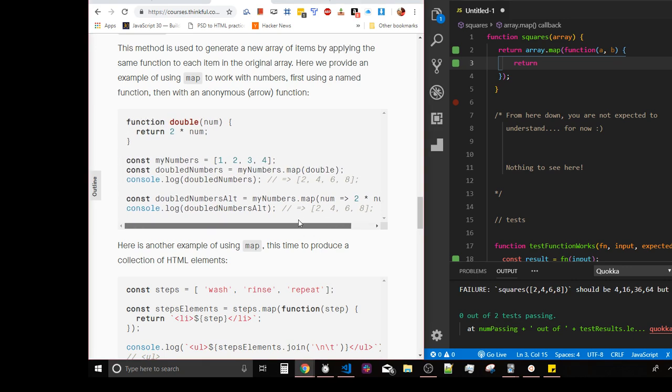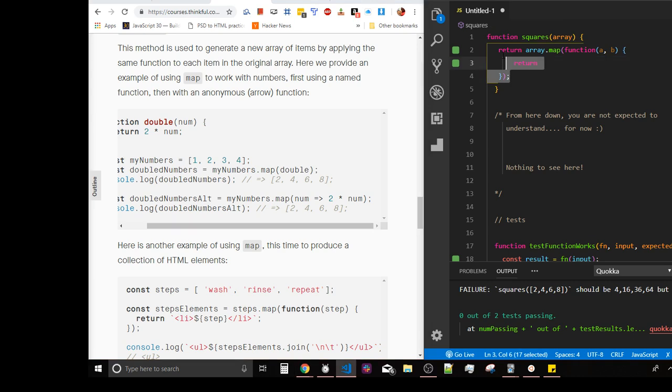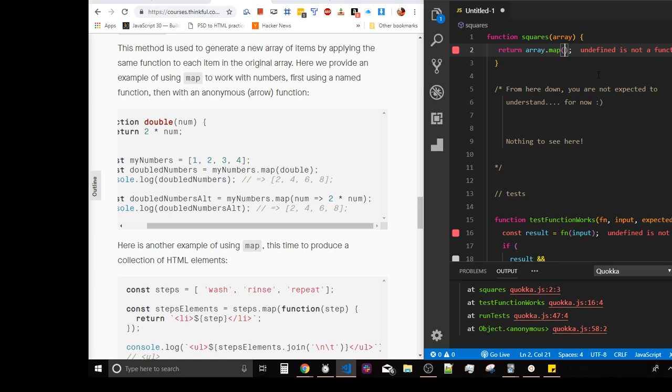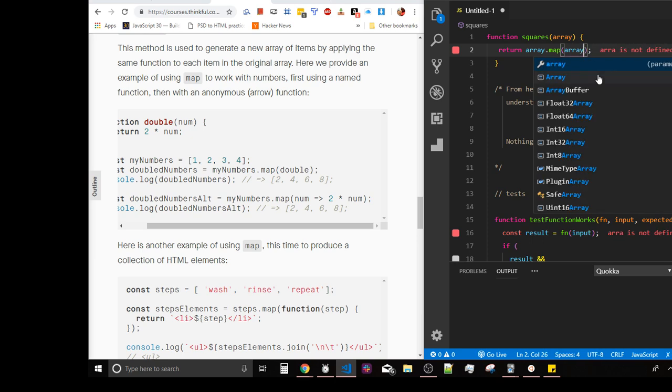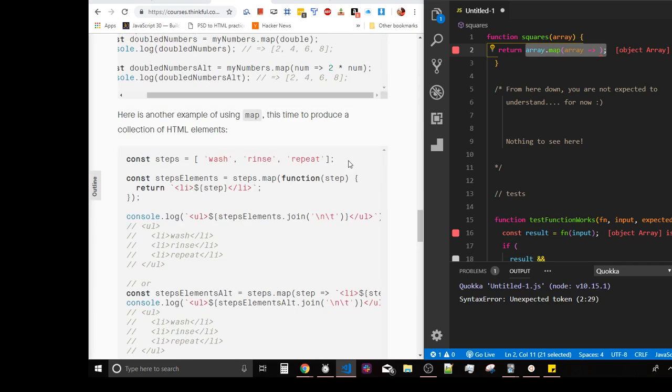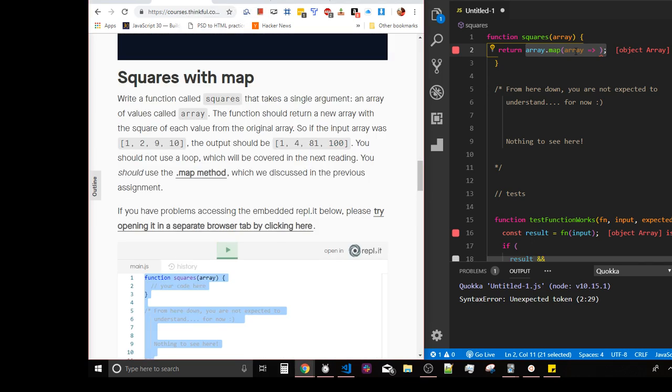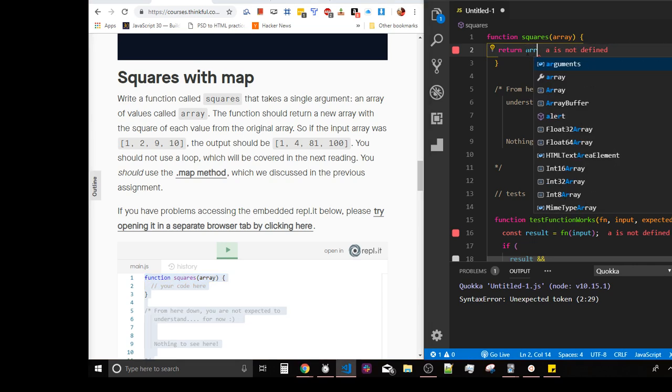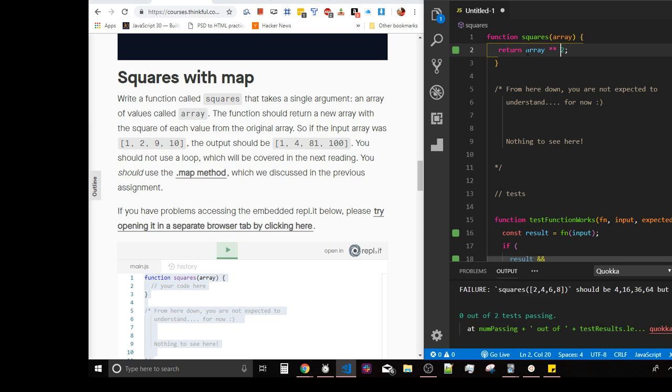Here we go. Can I just use... Should use the map method.